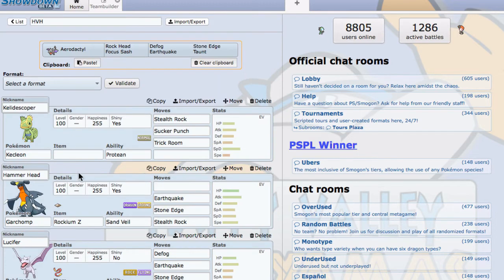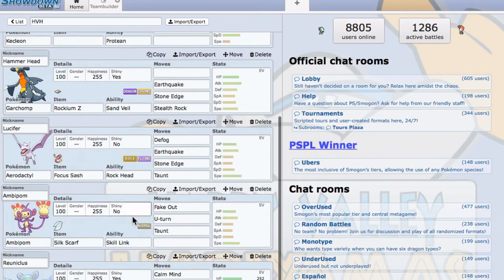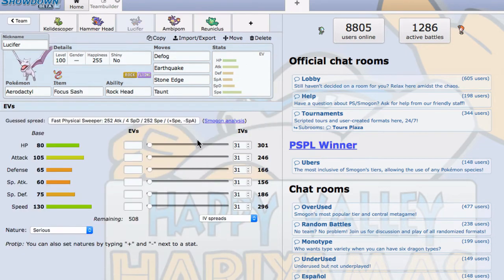I'm trying to see what's up. But yeah, Reuniclus is just a great mon, another one of my Zmon users. Going into the next pick, we got Lucifer. This was a transaction made after the draft too. This team looked completely different at the beginning of it. Like the video I'm showing you guys right now is completely different.